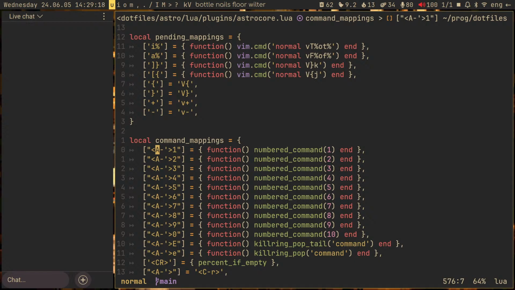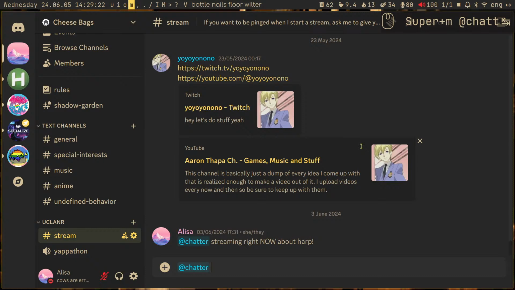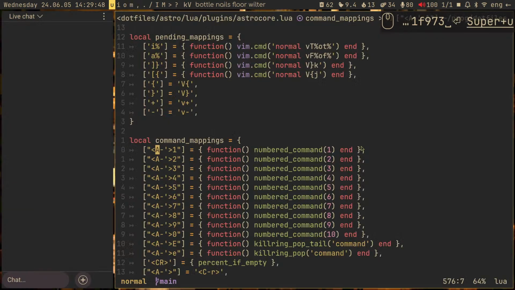You know what else we need to handle? The notification in my Discord server about me streaming, right. If I was in Neovim, I could just press Ctrl Y many times. About Neovim patterns. And let's do 1F9. I think it goes like 7.4. Nope, that's the wrong one. 1F9, 7.3. Here we go. Coming back.